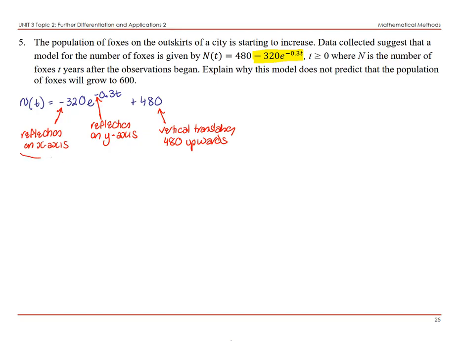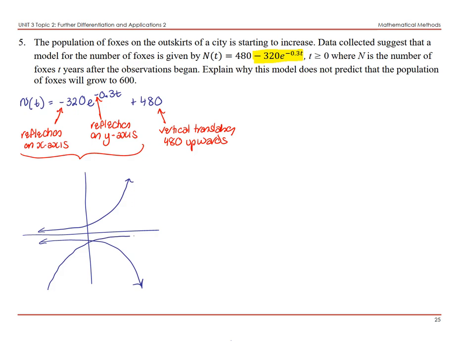Okay, so let's think about this. This basic graph here, without that vertical translation. There's my basic graph. I've reflected in the x-axis, and then I reflect in the y-axis. All right, and then I have to move the whole thing up 480. So let's make the graph red. That's our orientation of our final graph. And then that moves up 480.